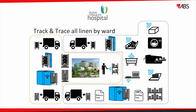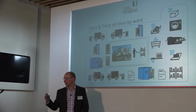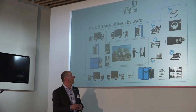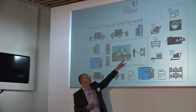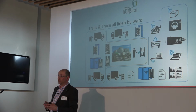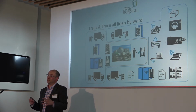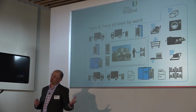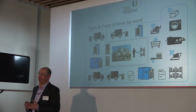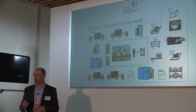Other things that they do is a rewash. You can scan them singularly and get a wash history: it's had 10 washes, 100 washes, 500 washes. And then there's remote Bluetooth devices where you can take inventory checks while you're at the customer, and that can just be a regular check to see what they've got on site, or it can trigger an invoice or an order if linking back to an integrated system, not just tracking and tracing.